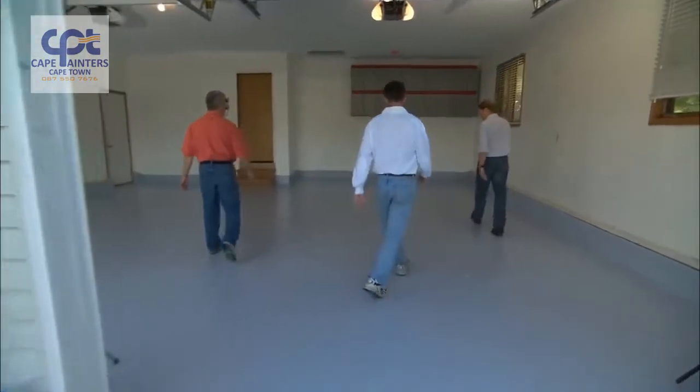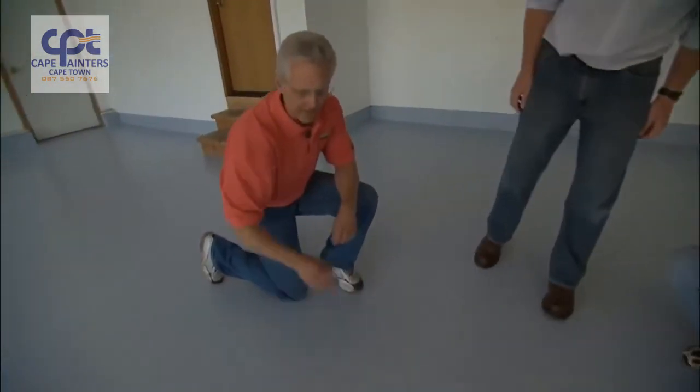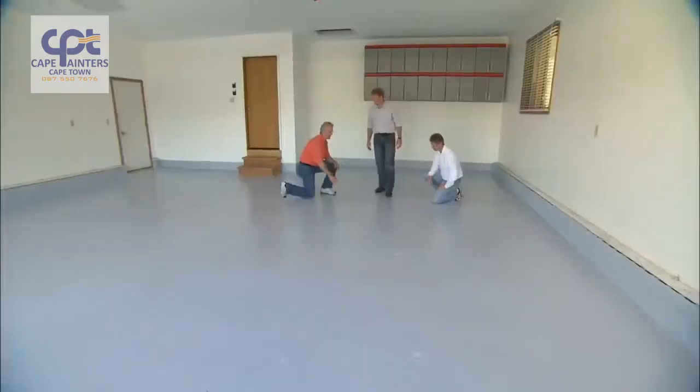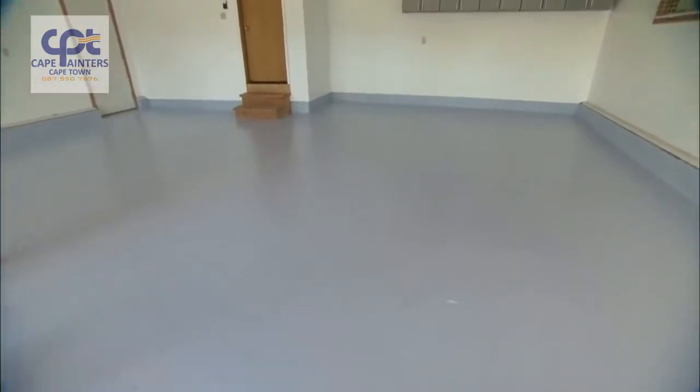All right. Brian, what do you think? I think it's definitely an improvement for what we had. It does look good, but I can see a few places where it's a little bit thin and not quite as uniform as it could be. So second coat? Yeah, a second coat will take care of these problems, and there's something else we can do to dress this floor up even more.